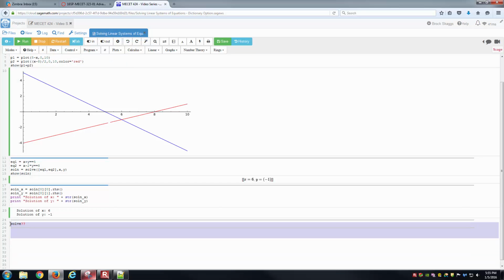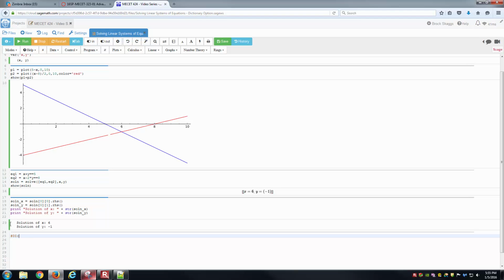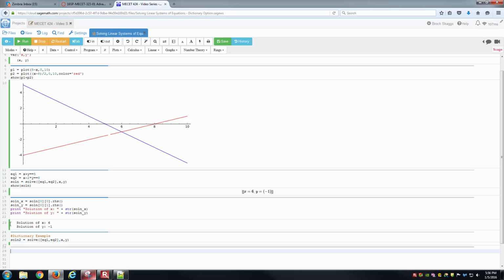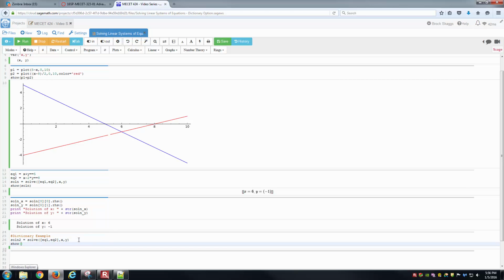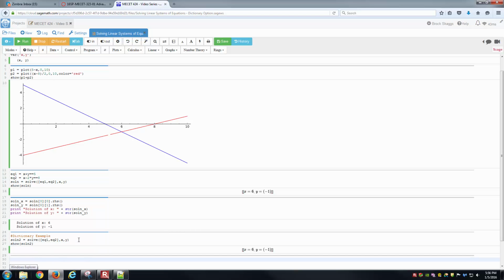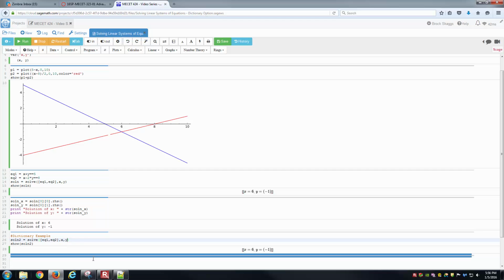And so we'll just comment a line here, dictionary example. And we'll just solve the same thing. I'll say solution 2 is equal to solve, and we'll use the same system. So at this point, you can see the solution 2 here, just to show that we're coming up with similar results. Let's go ahead and show it. And you can see we have the exact same lines here on 16 and 28. And also if we did type right now, we'd know that that is a generic sequence.